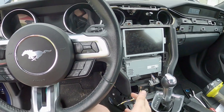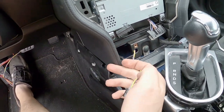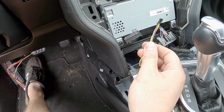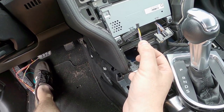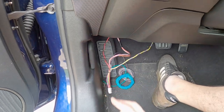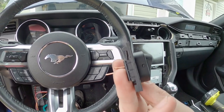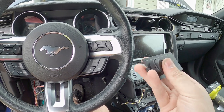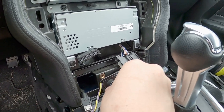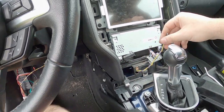I drilled a little hole down there in this little plastic piece and fed my wires through. I combined all the wires I needed — this is the switch 12-volt, and then the positive and negative for the LED — so that's going back through there, under there, back to the main harness for the controller. I have my switch installed into my panel here and I verified it will fit in the hole. I'm pretty happy how this wiring is coming along — actually pretty proud.